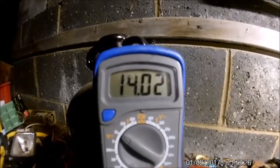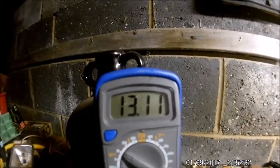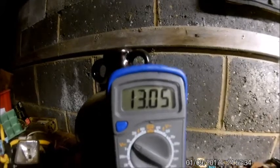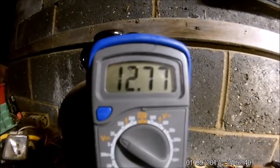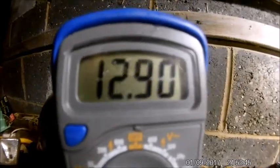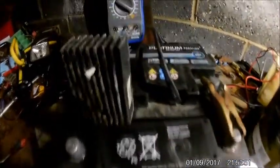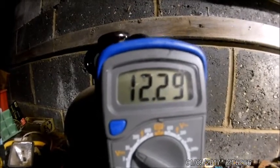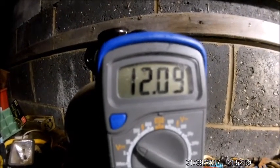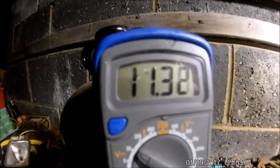The wind has just started. At around 5 miles an hour it's doing about 3 volts, and at 8 miles an hour it's doing 12 volts, so it's not got going yet. That's the reading coming in from the turbine itself. I'm going to leave the time-lapse on for a minute, and then once it starts hitting over 17 volts, I'll connect the battery up and the meter and time-lapse it to see how much energy we can get going into the batteries.